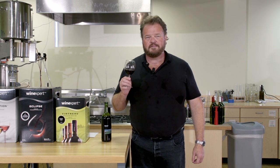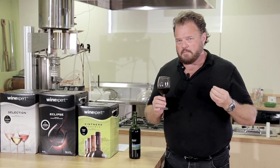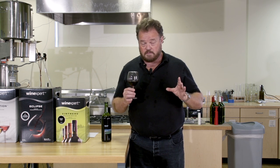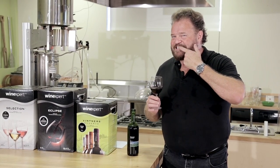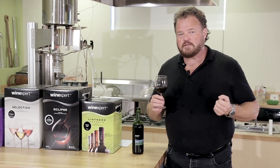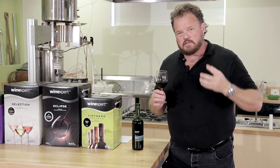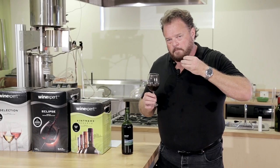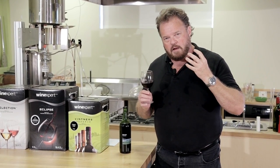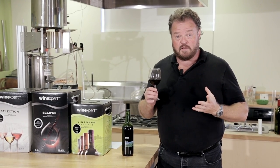Finally, we get to the good part: tasting. In tasting wine, we don't just want to take a gulp and swallow it. We want to follow a set of steps to get the maximum flavor. Take a small sip — about a teaspoon to a teaspoon and a half — and don't swallow it. Hold it in your mouth, just behind your teeth but in front of your tongue. With your mouth pursed like you're going to whistle, suck a little air in and pass it through the wine, across the back of your palate, and through your nose. We're drawing air through the wine for the same reason we swirled it — to release aromatic molecules so we can detect them much more easily.